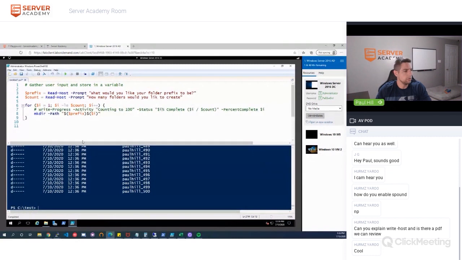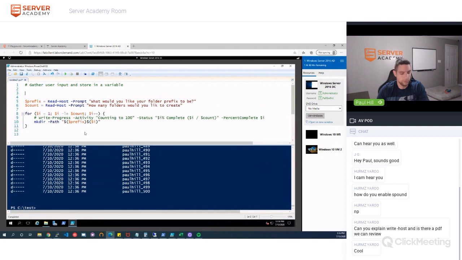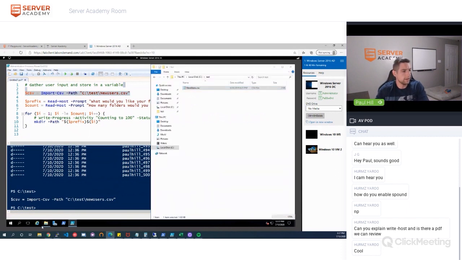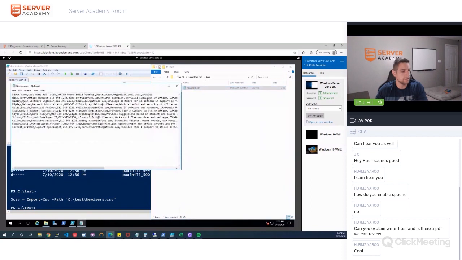And what we're going to do is we're going to make a variable at the top here. And we're going to say CSV is equal to import-CSV. And the path is going to be in quotation marks C:/test/ and that's lowercase test. And we're going to do new users.csv. Okay. Now I'm going to execute this and make sure that it works without an error. So now we have all the data that's inside of this new users.csv. And I don't have Excel installed, so it just has to open it in Notepad. But we have all of these files here.